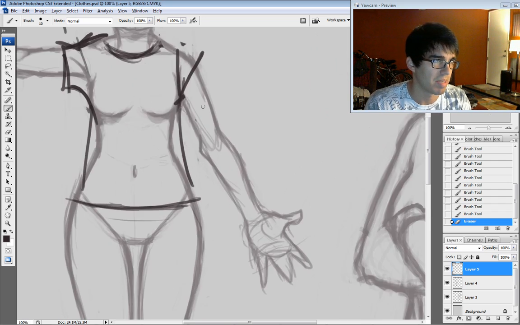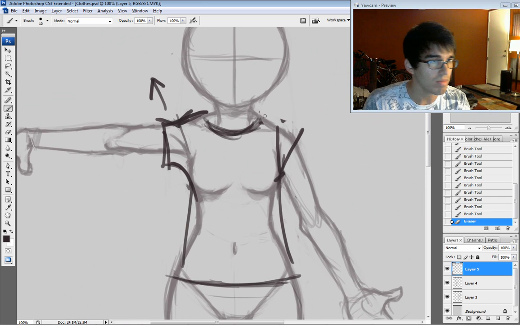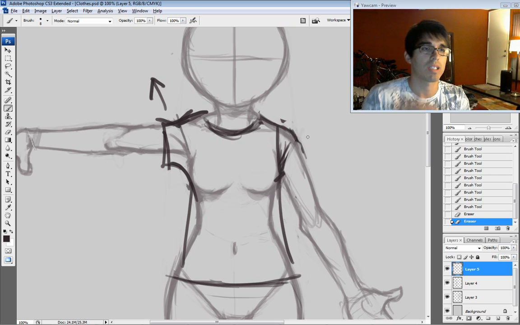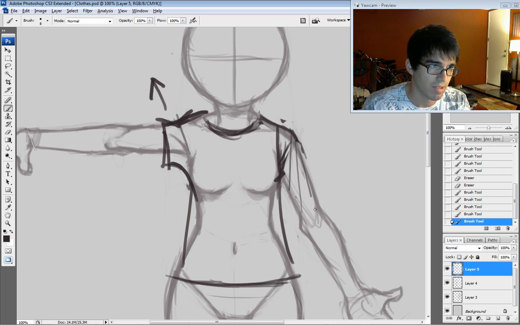Let's zoom in a little bit so we can see this clearer. So you'll be coming down to the shoulder, right? And not only is there a pinch point of fabric here, but also the fabric is going to be falling downward because of gravity, because it's resting on top of something. So your lines are going to be going down this way. And you'll have folds that follow this line. That's the most important part when you're starting to draw folds.